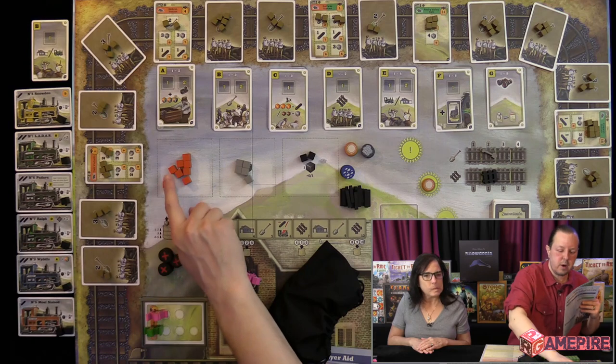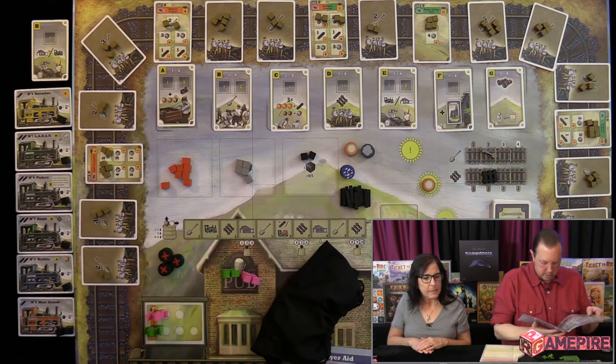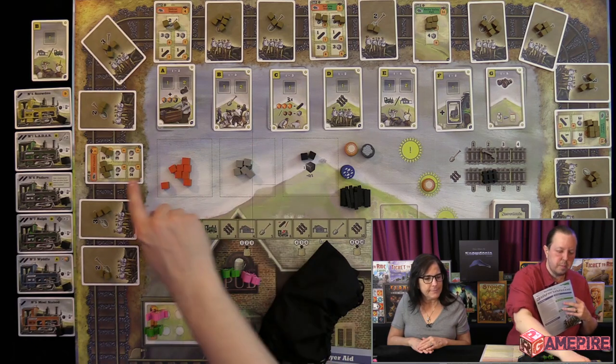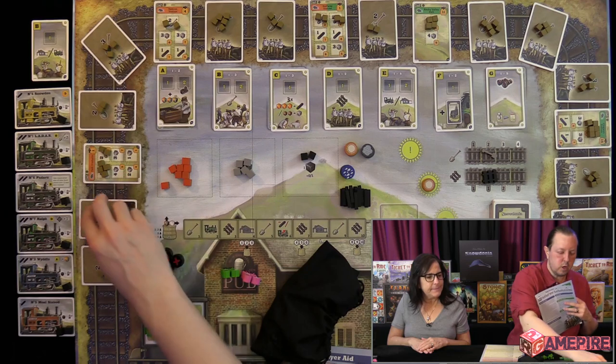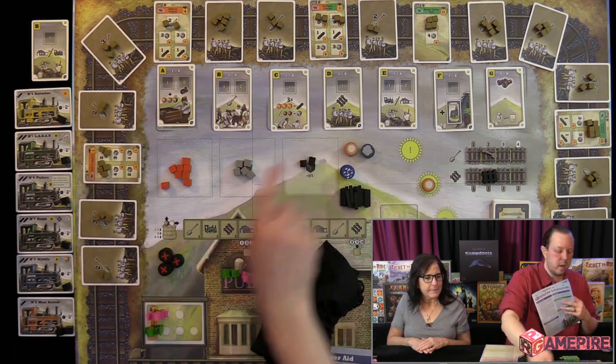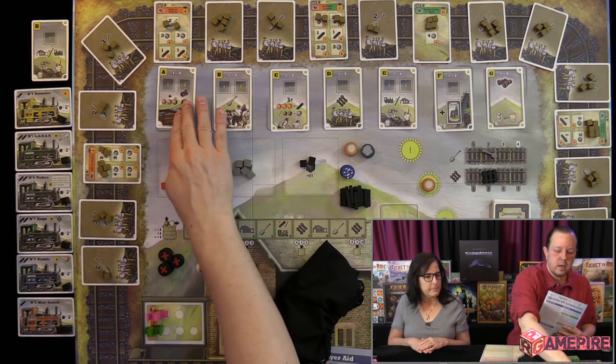So iron ore, which you'll convert here into steel. Stone, which you'll use to build railway stations, which you could also convert rubble into stone. And then coal, which you'll use, if you get an engine, to get extra workers. So this is how you get resources.